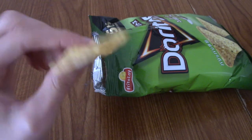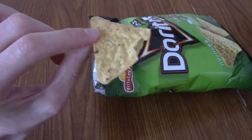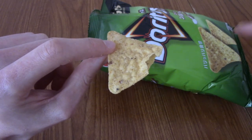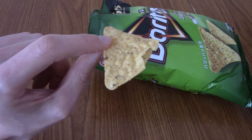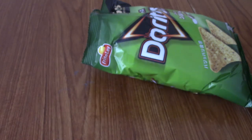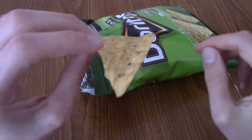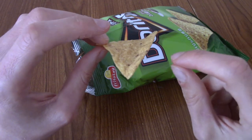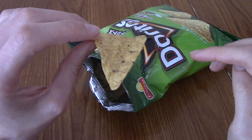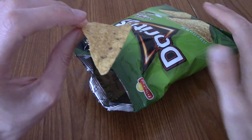That was quite interesting. Surprisingly, there's a stronger taste of corn than I was expecting. Obviously these are tortilla corn chips anyway, so I assumed you wouldn't really get it — but this does taste quite a bit of corn and a little bit of salt. I get what the description meant; these taste a little different and a little bit lighter than regular Doritos. The second one had more salt on it and a little bit less corn flavour.